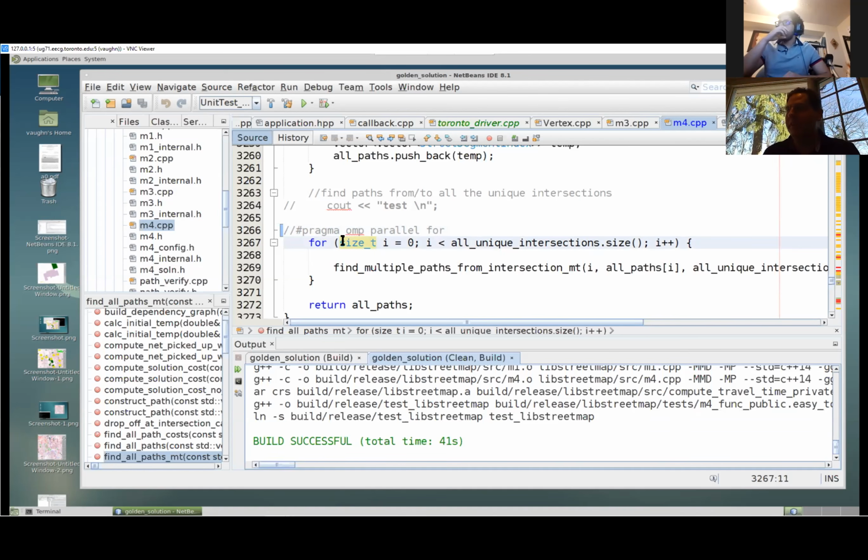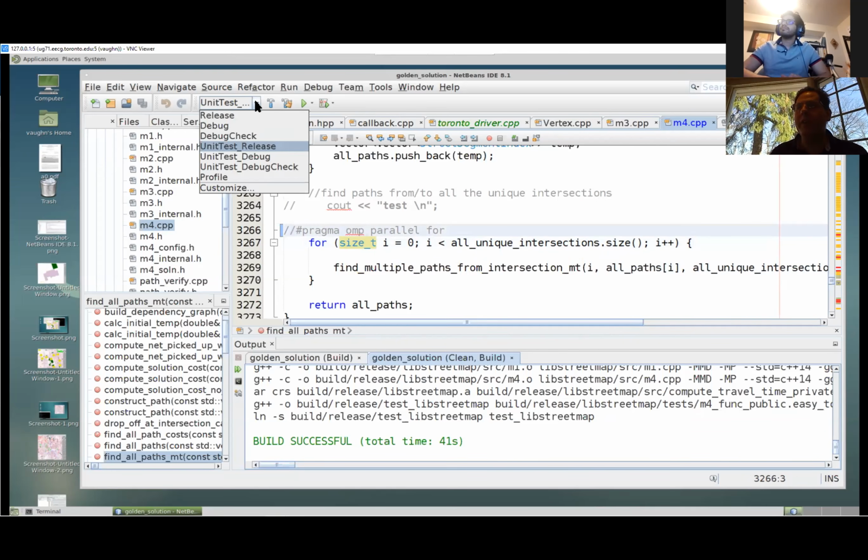Okay, so you're not going to understand all this code because you're inside the middle of a pretty big reference solution, but you don't really need to. This is a piece of code that does essentially what we just showed you earlier. We want to run multi-target Dijkstra to find, from one interesting intersection, one pickup or drop-off, the path to all the other ones. And we need to do that in a loop. Every single interesting intersection becomes a source, and for each one of those sources, we want to run a multi-target Dijkstra. You can see here I've commented out that this could be done in parallel, so I'm not doing it in parallel right now.